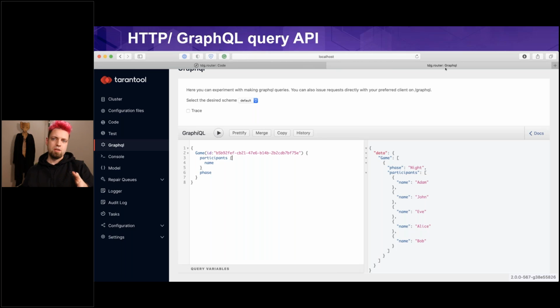Now, let's see how GraphQL works in this example. Here I try to fetch some game object by the ID, and the thing on the left is the GraphQL query. It's a text-based query, as you can see. We select one game object, and we also pull the data by the relation. We pull the game participants and pick their names from the result set. I must tell you here that the game objects and the names of participants are stored in different tables, but due to the simplicity of GraphQL, we can also pull it quickly by the relation. And you can do this from the graphical interface. We decided that it's very important for the developer to be able to interact with the data as he writes the code.